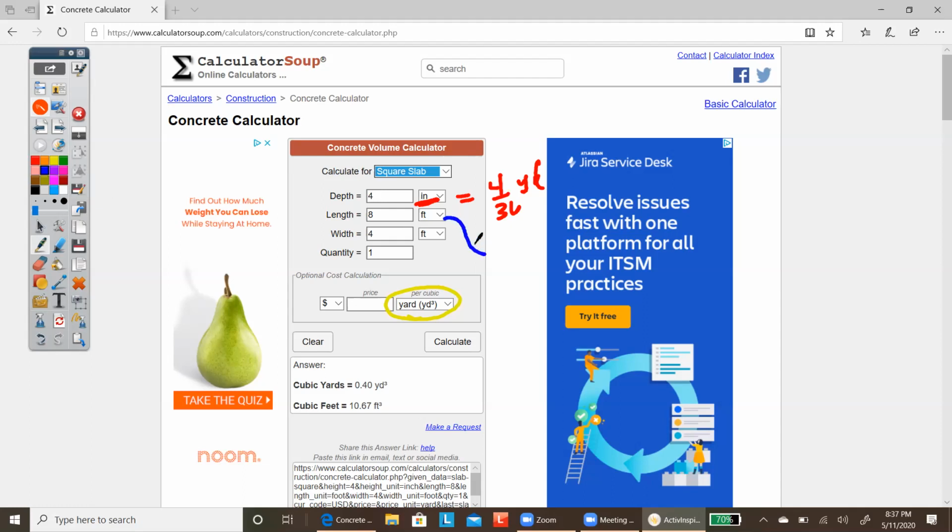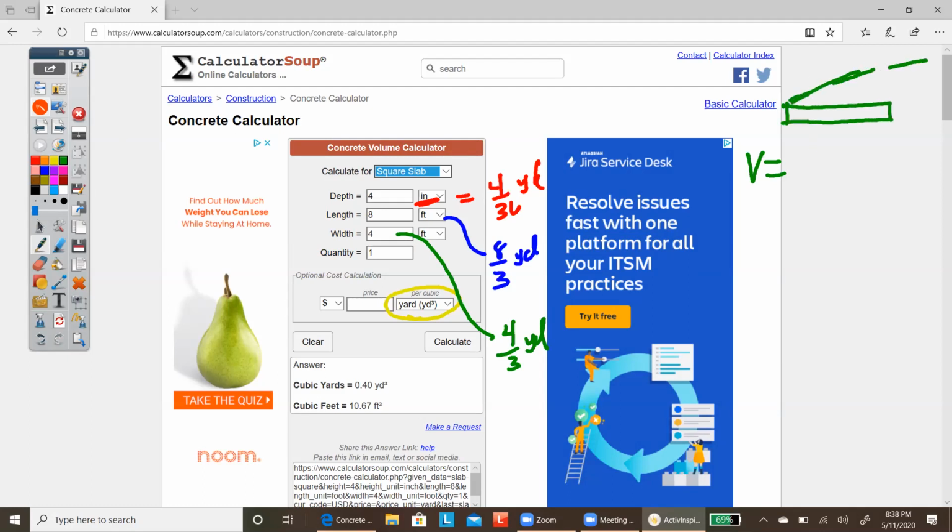Let's convert each of these feet into yards for the length. How many feet are there in a yard? There are 3, so we have to divide this by 3. So this is 8/3 yards. And now let's convert the last dimension. This is 4, divide that by 3, that's 4/3 yards. If you don't want to deal with decimals, just keep them all as fractions. So now, if I want to get that volume, again, each of those slabs, not drawn very well, I apologize. So we're going to have here 8/3, this is 4/3, all of these are in yards, and this is 4/36. So it would be 8/3 times 4/3, and then that answer times 4/36.